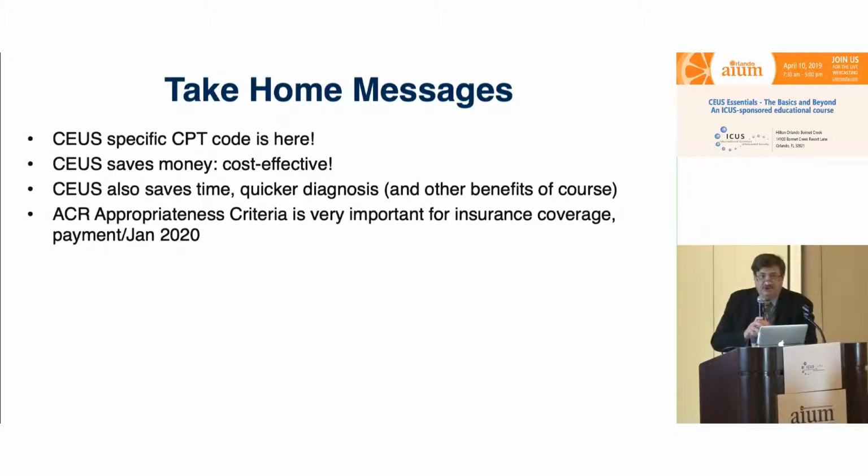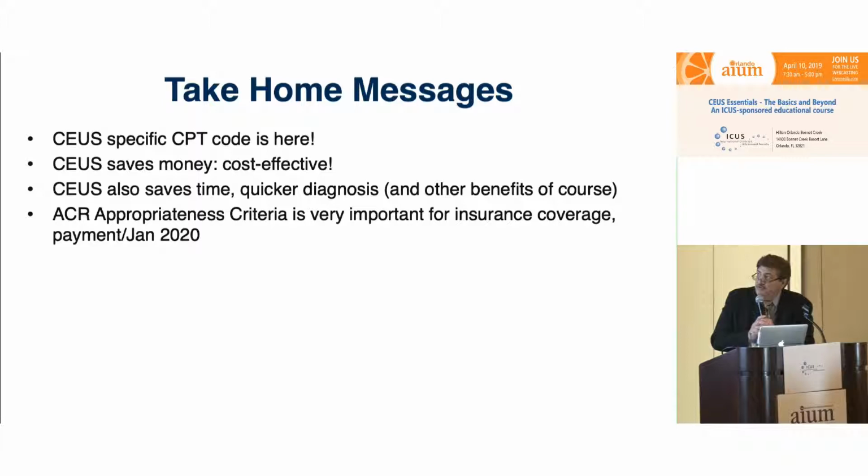So take-home messages, we now have a CPT code. We have been billing. It's a little bit early now for us to know what reimbursement we're going to get. I mean, we have our RVUs. Just because we have the code doesn't mean every insurance company is going to cover it or pay it based on the RVUs that are assigned. So I think we need a little bit more time for us to know exactly the reimbursement.